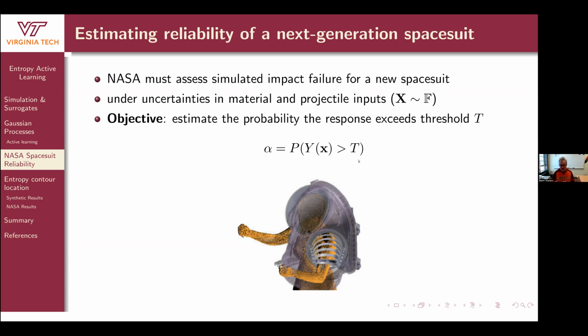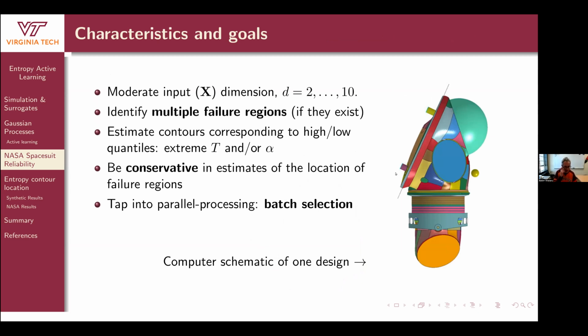So they virtualize this system. They've got the spacesuit in space, and they've got the conditions that they happen, and for particular values of the input, they can study what the force is, and whether or not it exceeds a certain threshold. So that's kind of the setup of the experiment.